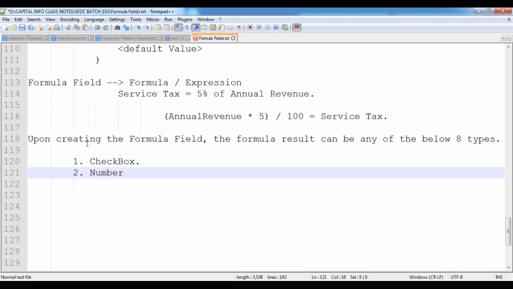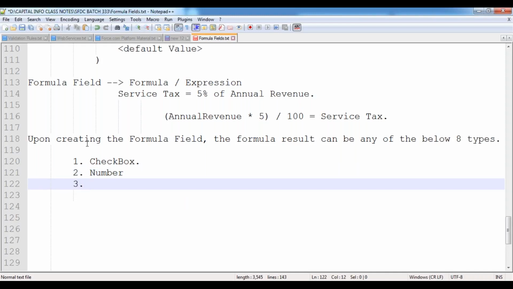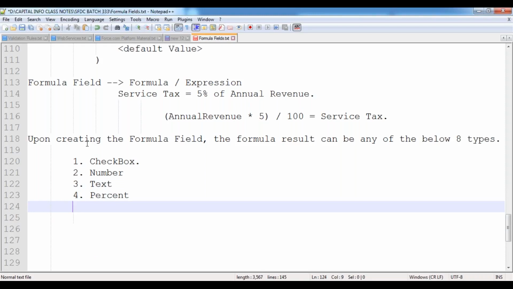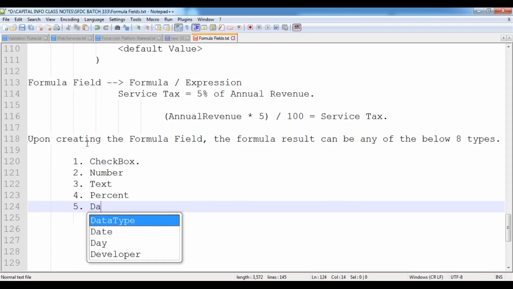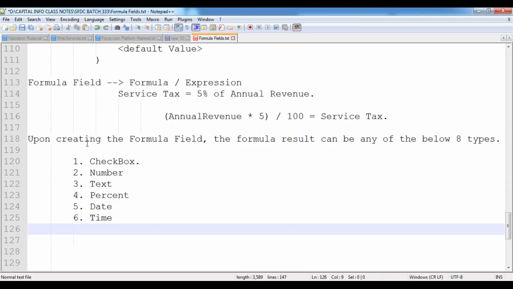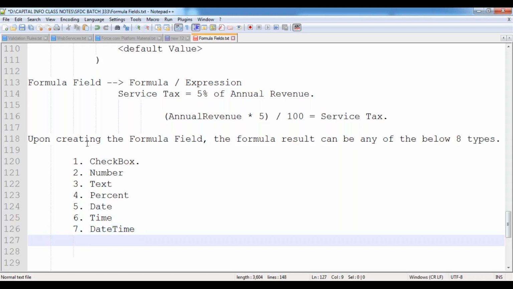The formula result can be a number value, a text value, a percent value, a date value, a time value, a date time value, and the last one, a currency value.